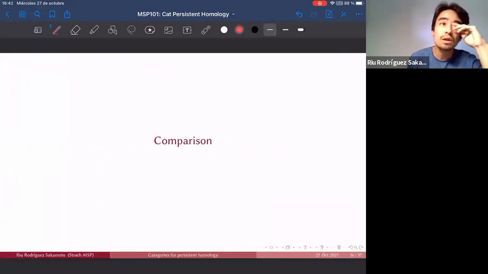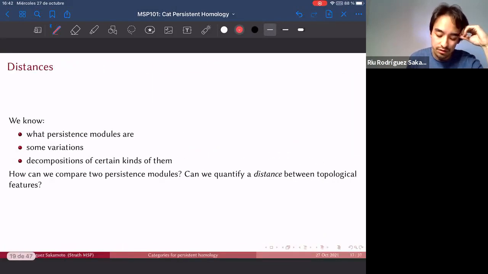So now that we have seen a way to decompose some of them, and we know what these persistent modules are, at the end we want to talk about how we can compare different persistent modules.